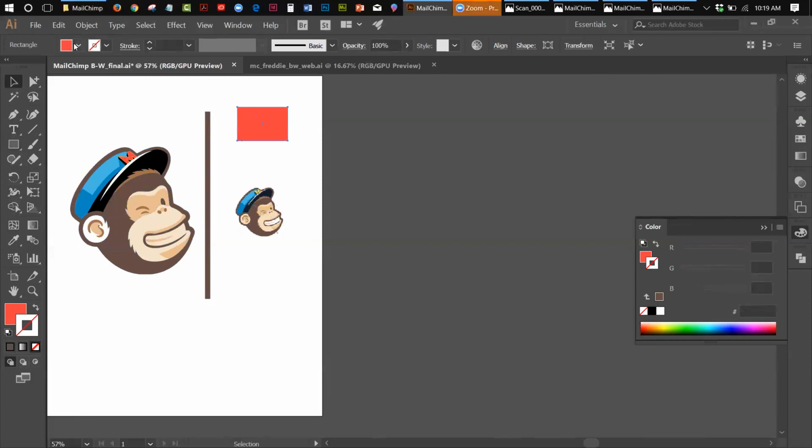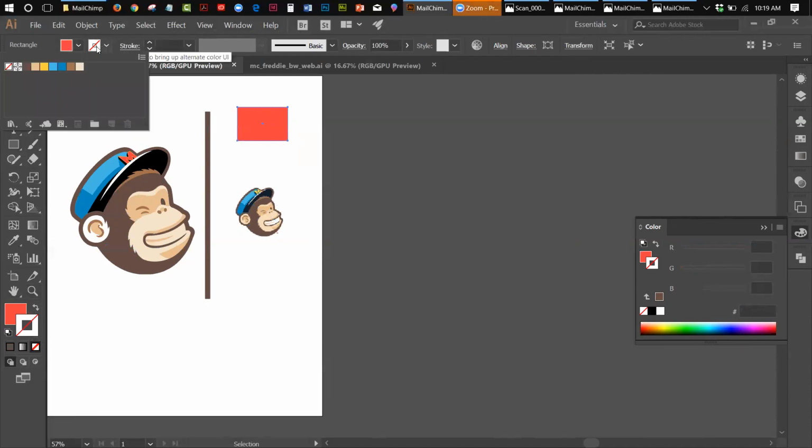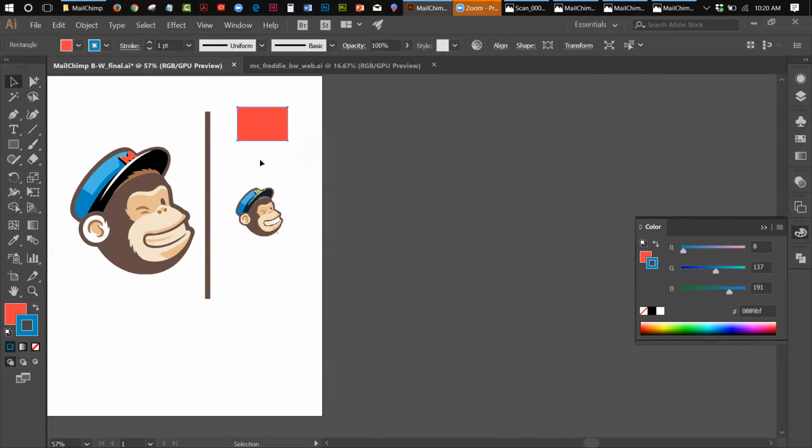Or if I come up here to my properties bar, that's your fill. See, it's mirroring that. And that is your stroke. It's mirroring that. If I come over here, I can click and put a color back on that stroke. And when I put the color on it, it goes to 1. So if I deselect it, you'll see it's there, actually. See it? But if I click it, I can then come over to the stroke weight and start adding size to it. I go the wrong way every time.